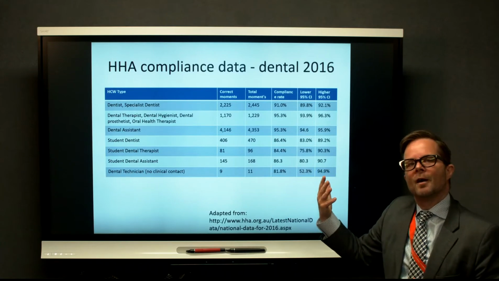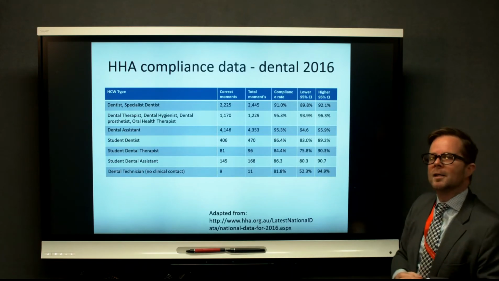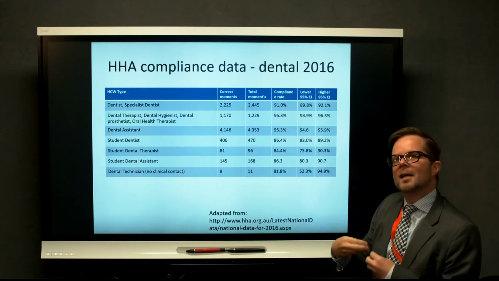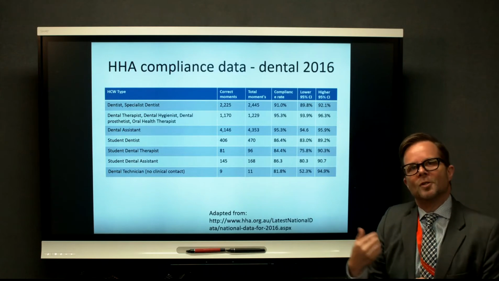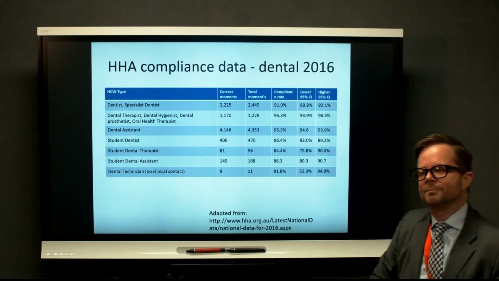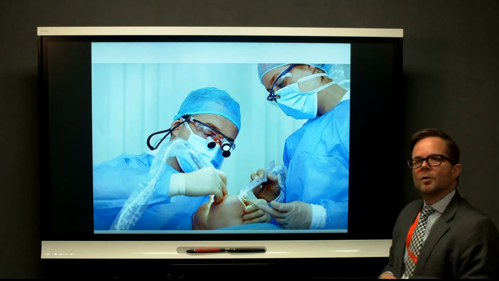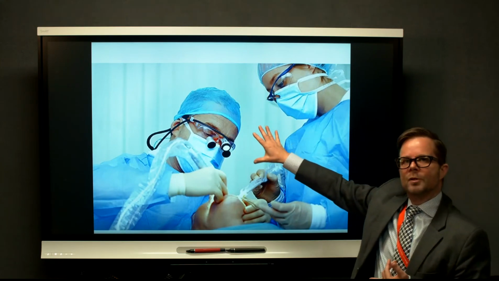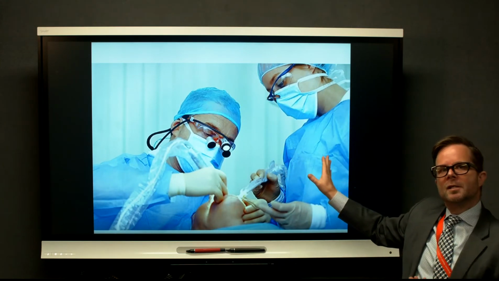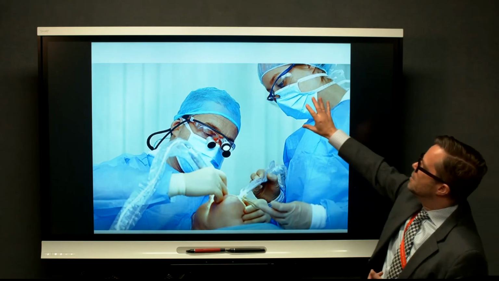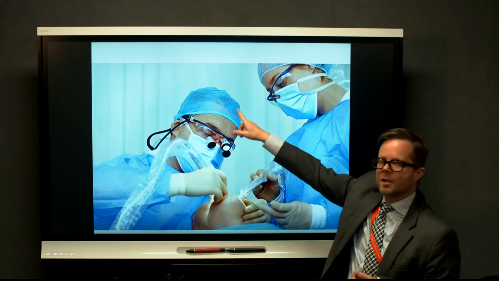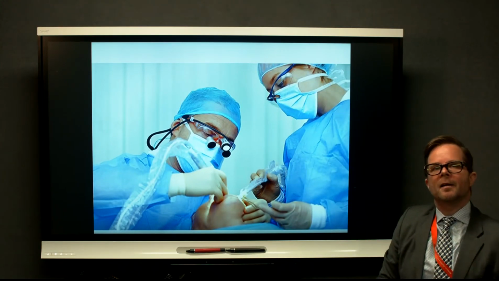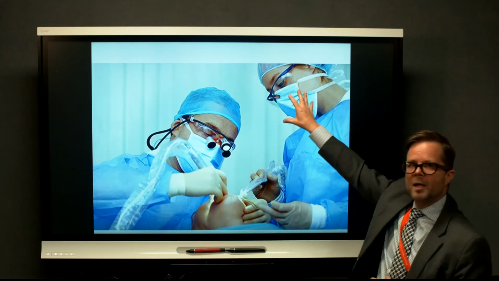We need to actually have close to 100% compliance, because this 10% or 9% of non-compliance represents moments at which infection can actually be transmitted. So we need to have really good hand hygiene, but we also need to have this protective personal equipment. And here you can see this is a dental setting. There is a mask, there are safety glasses. These guys and girls are wearing a hat to protect their hair from splatter or aerosols from the patient's mouth.